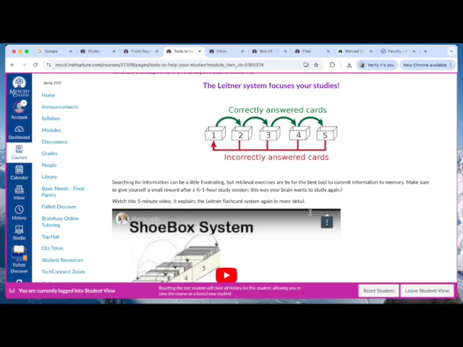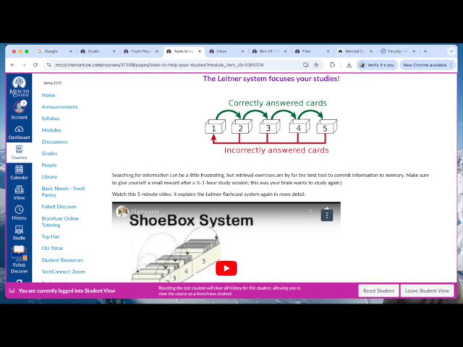I outlined the way of doing that here with this shoebox system, the Leitner system. It was from the 70s actually, but it's still relevant because the apps that you're using do similar methodologies. They just use algorithms for it, but you can do it yourself as well. Have a system of organizing your physical flashcards if you do physical, and I do believe there is a little advantage of physical, but the phone is fine. If you do physical flashcards, you make the flashcard, and then I have the system that makes you study the stuff you don't know more than what you already know.